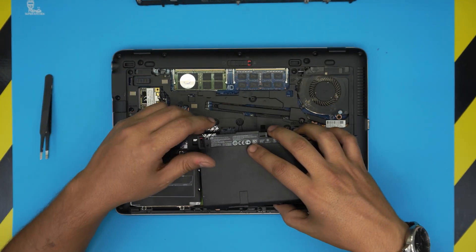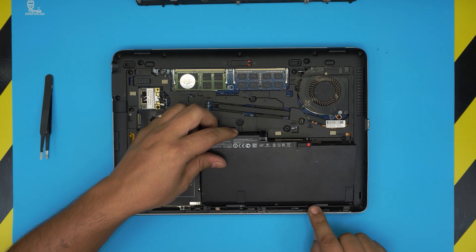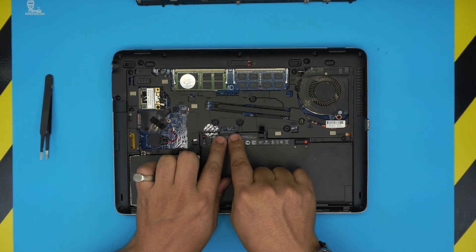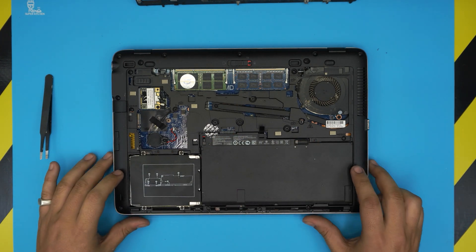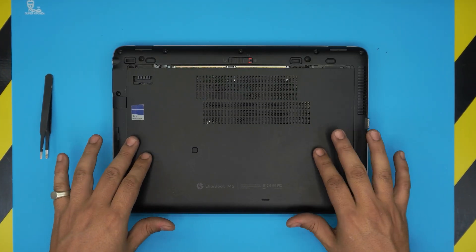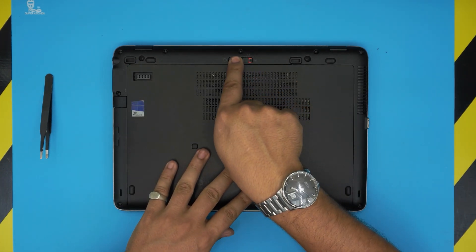With the new battery, place the back end of the battery inside right under the groove and bring it over, then push it down. Make sure the contact goes all the way down, then lock it in position. Next, grab the bottom cover, bring it over, put it in an offset position, and slide it towards the back.